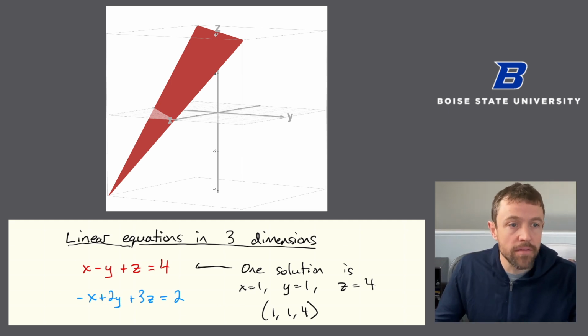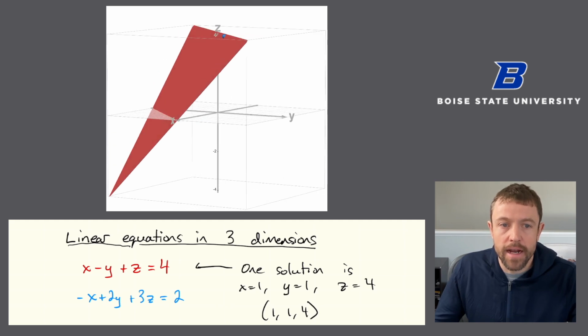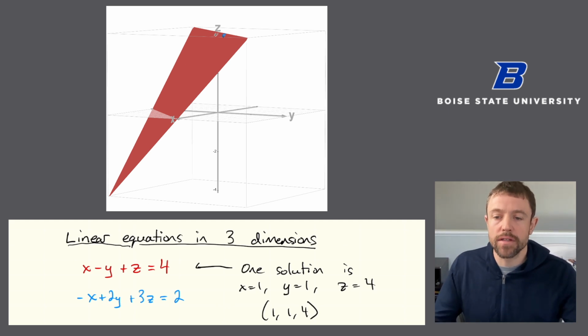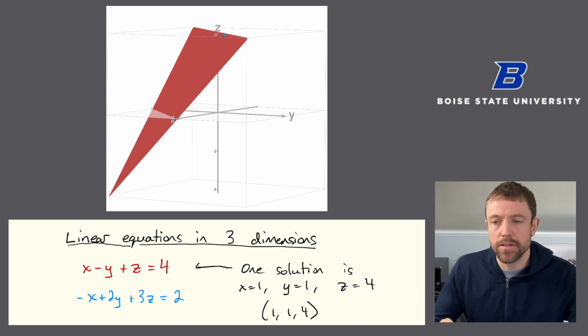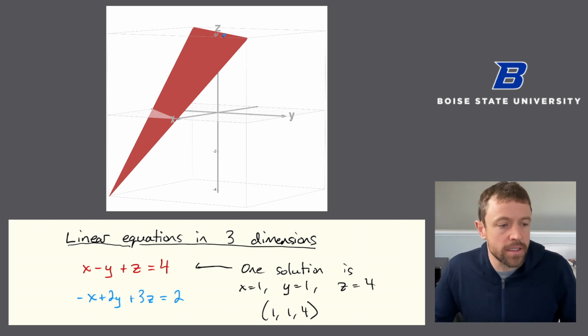And on the graph, as we hope, when I put this point here, you can see up near the top, this blue point, this is the point (1, 1, 4), and it does in fact lie on the graph of this linear equation. So this plane, the graph of the linear equation, is just all of the solutions to the linear equation. And the same would be true in higher dimensions, right? A solution is just a set of values for all the variables that makes the equation true. Okay.